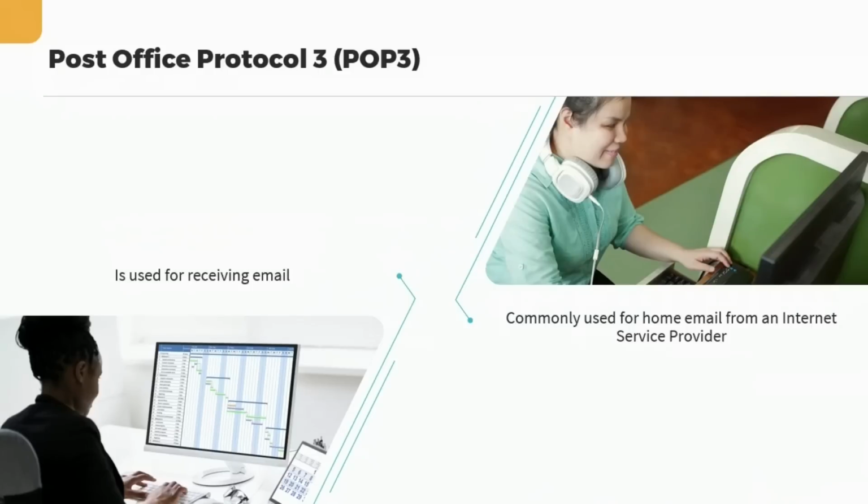So if I were to send you an email, that message would arrive in that server-based mailbox until you launch your local email application and then click on Send and Receive. At which point, POP3 is used to download the messages from the server to your local client. But while that will work just fine, it's important to note that messages are downloaded to the local client application that you just used and only on that device.